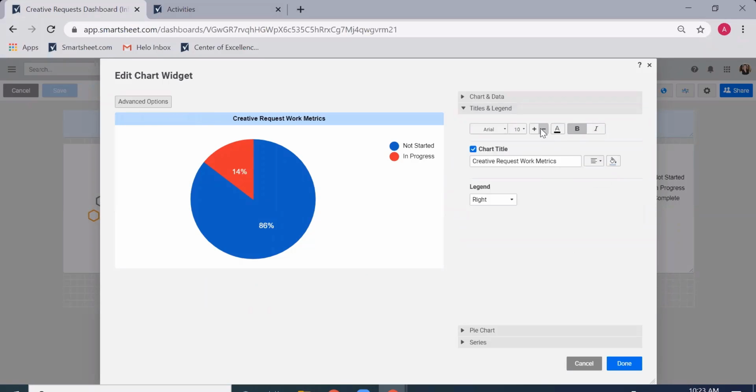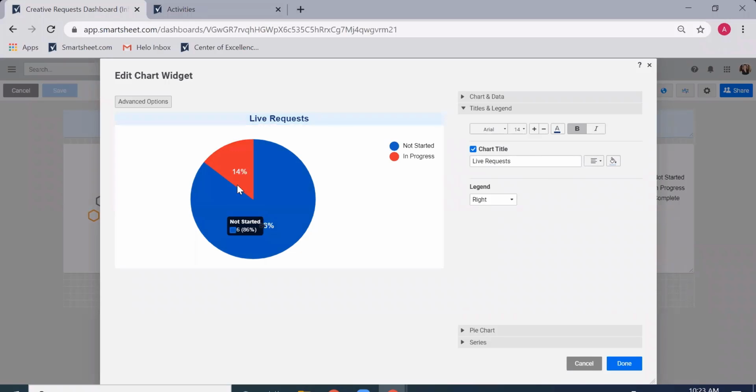I can center this information, make it a little larger. And there, it's not creative request work metrics. I want to show live requests. Excellent. And maybe I want my font to be that nice dark blue so I'm consistent. Maybe change it to be the lightest shade.